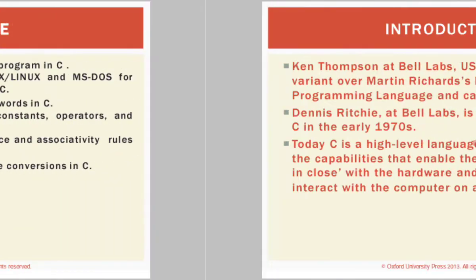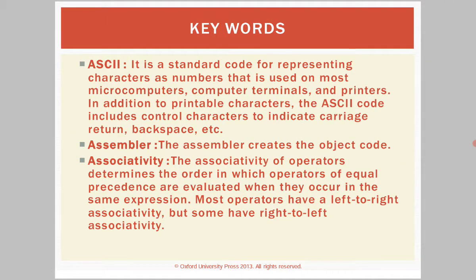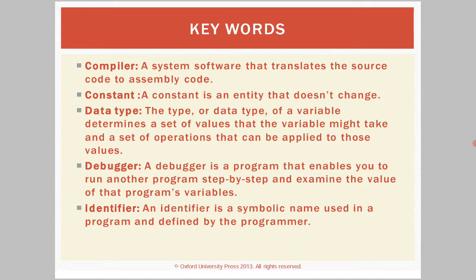So, what is an assembler? An assembler is software that creates object code, converting a high-level programming language into object code or machine language. It is one of the translator softwares. Compiler is another software. It is also a translator, and they are also called system softwares. They simply convert a high-level program written in C language into the corresponding object code.